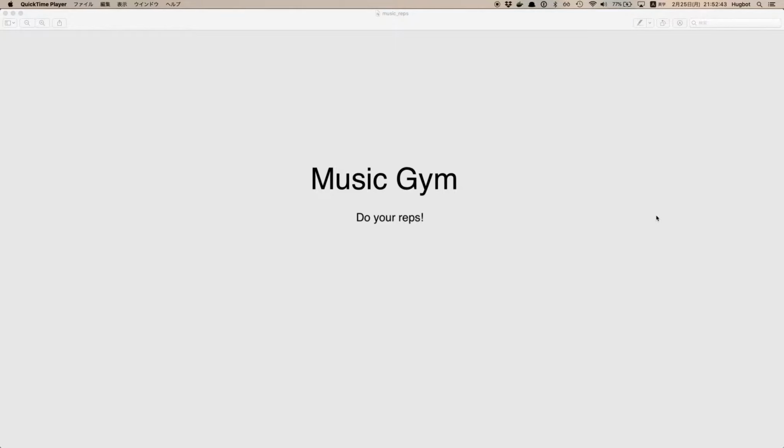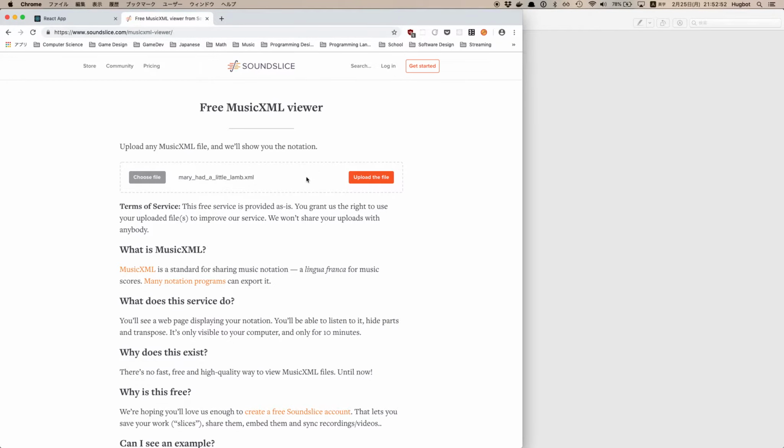So I realize that's all pretty abstract, and I'm going to dive into several different things. Before we get started, I want to show you the resource that we're going to be working with right now. It's going to be Mary Had a Little Lamb. This is an XML file, which is a sheet music XML file.